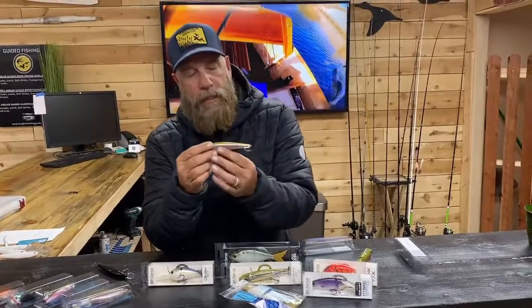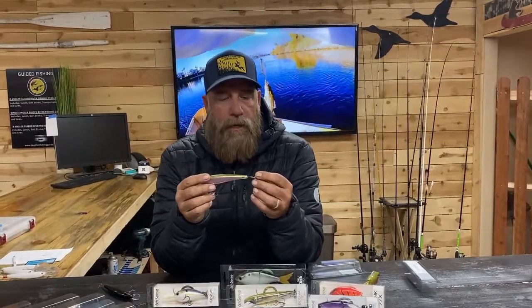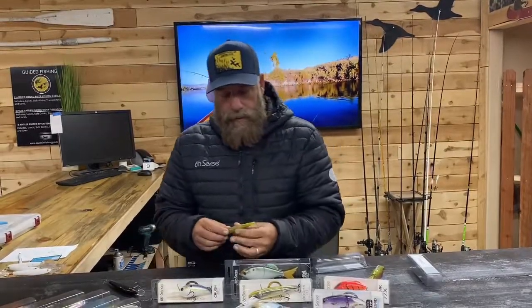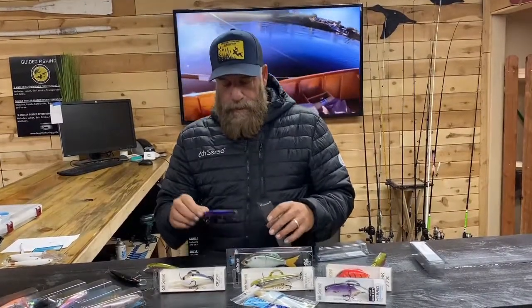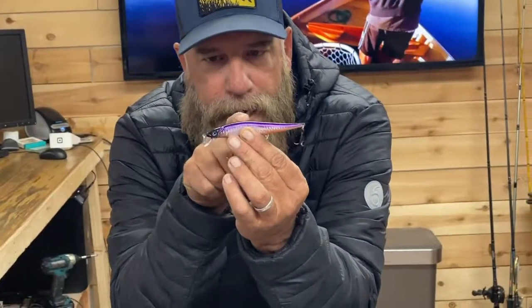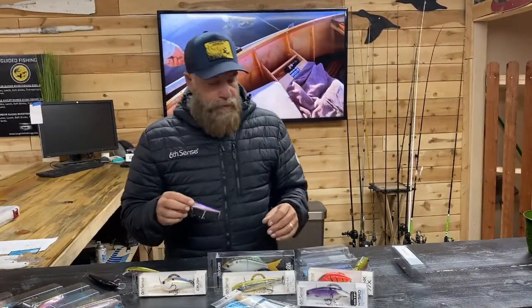As the morning goes on and the sun comes up, you can switch to brighter colors. This is a trout pattern we like to use — there are trout stocked in the river and up on Lake Mojave, and trout is one of the striper's primary food sources. Shad patterns also work very well. This is another jerk bait — the humpback jerk, hand-made here. When fish are picky, switching to something like this can be really effective.